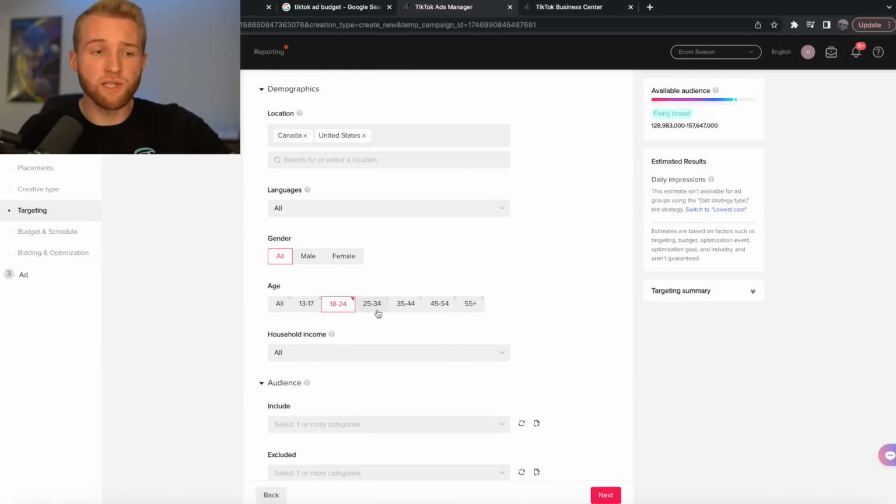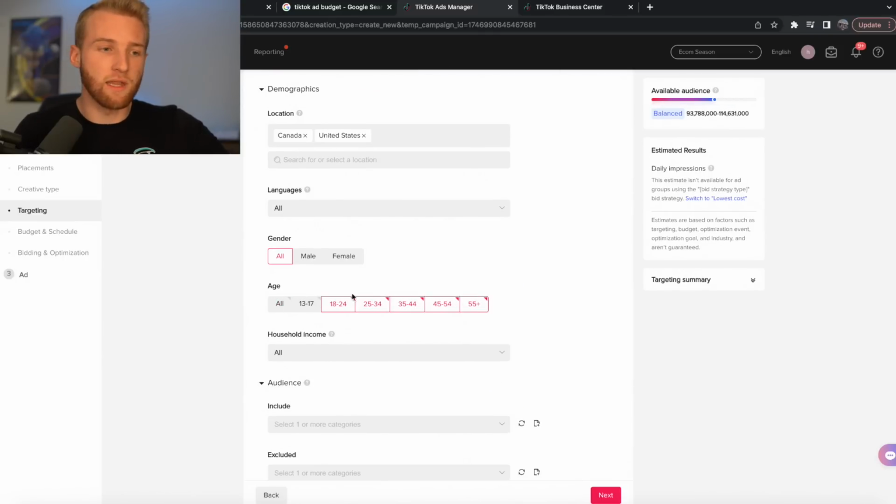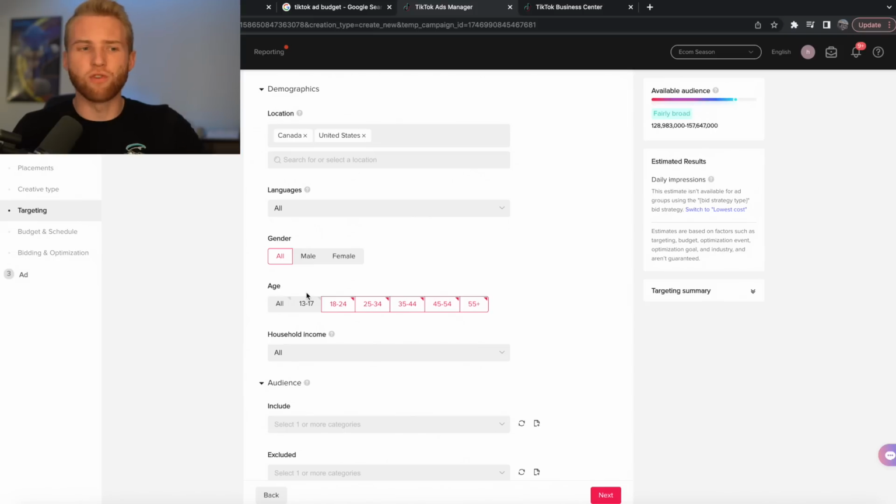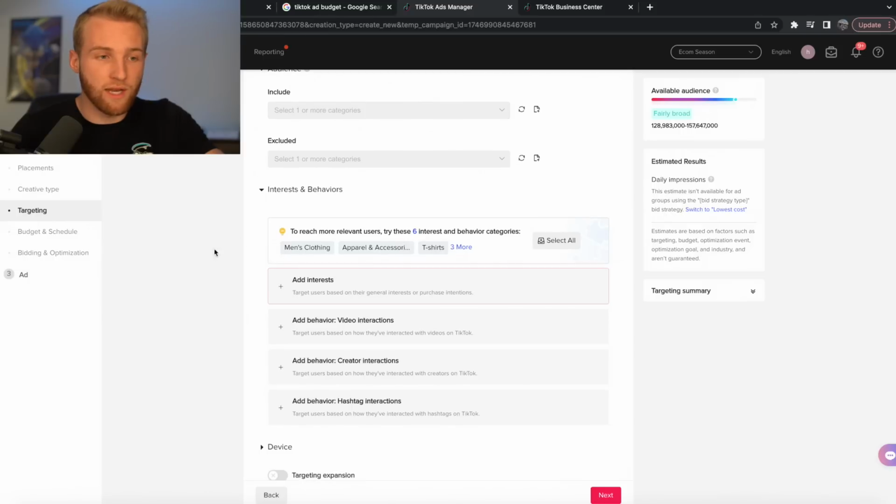I'll select 18+. And the reason, by the way, when you're going through and selecting these, I don't target 13 to 17. It spends about 8 to 10% of my budget, and I wasn't tracking any results there. Now it's because of the privacy policy laws. You can't see what minors are, in terms of conversions, you can't really track that. But I noticed when I removed it, it didn't drop conversions at all. So I just keep it off, keep gender as both. And then down here is where you'd select all your interests.